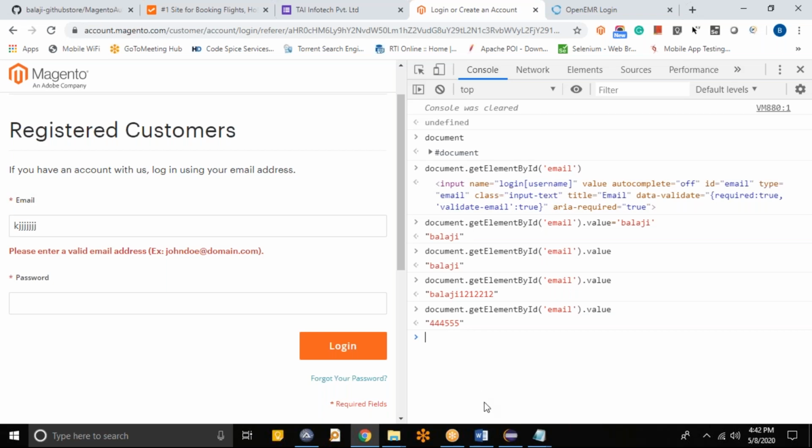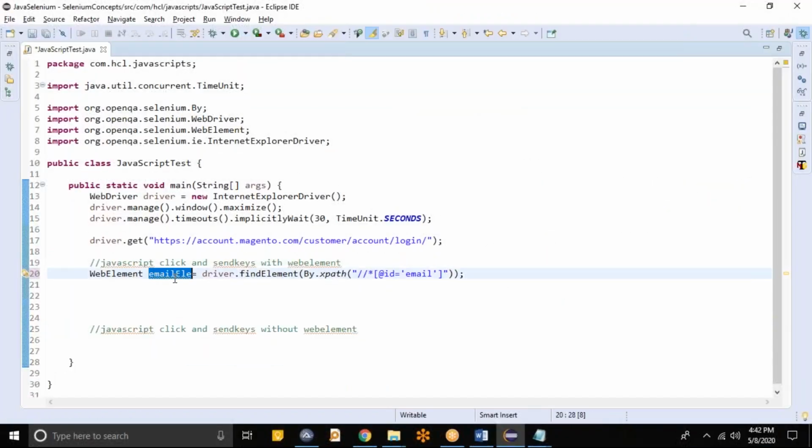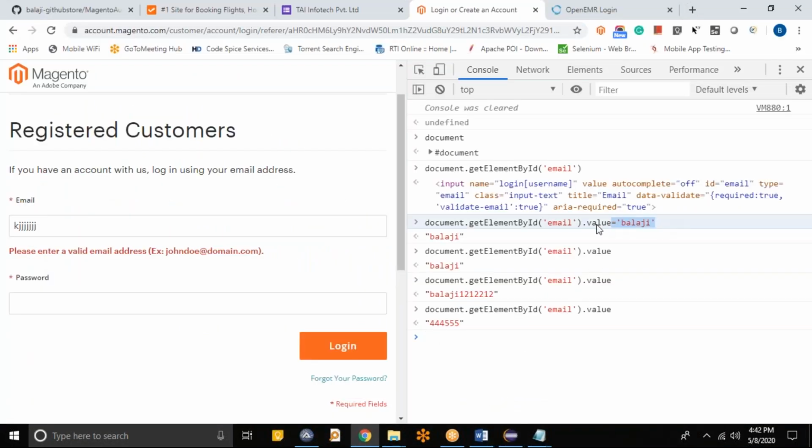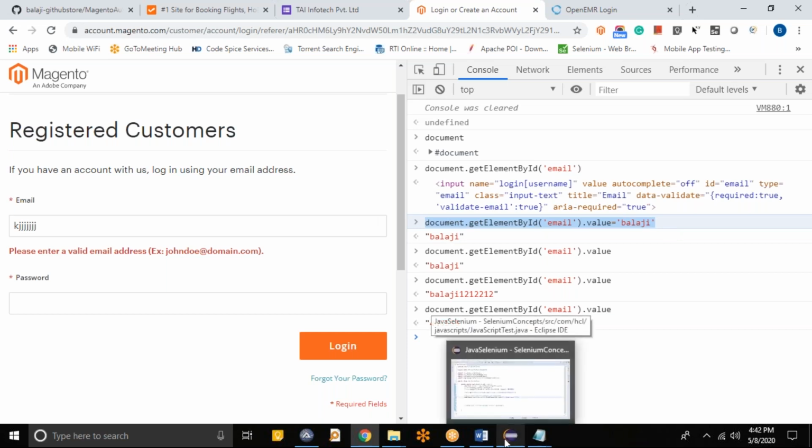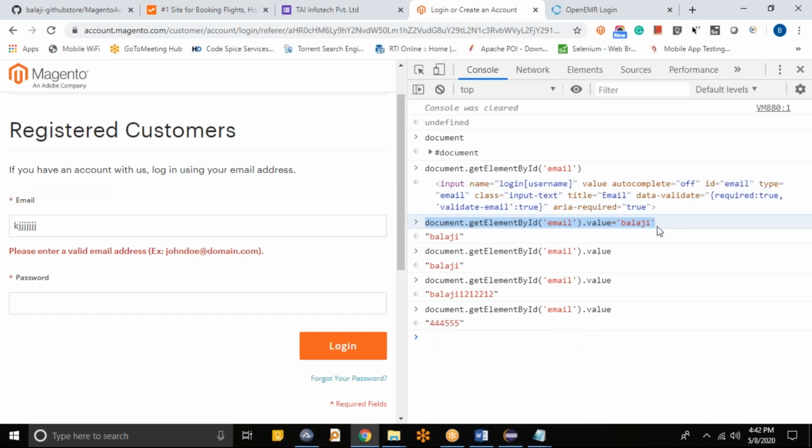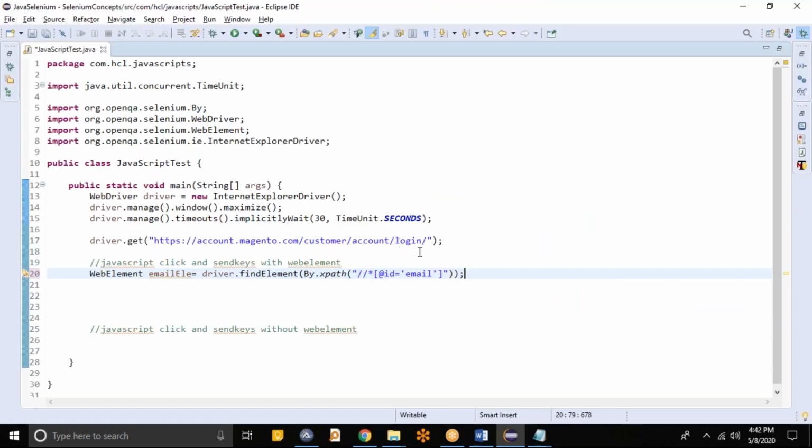Now, you want to use JavaScript and perform a sendKeys. For example, this code we have, right? This one, how to run this in Selenium? I have written document.getElementById("email").value equal to this. How to run this in Selenium? See, in order to run this in Selenium, we have a method. We will not be taking sendKeys; we will be taking the JavaScript completely, and we will be running it in Selenium.